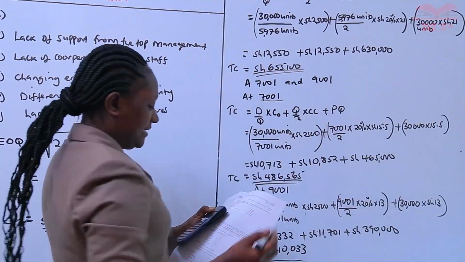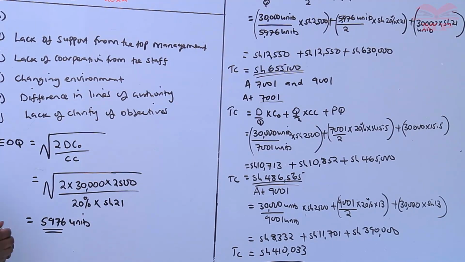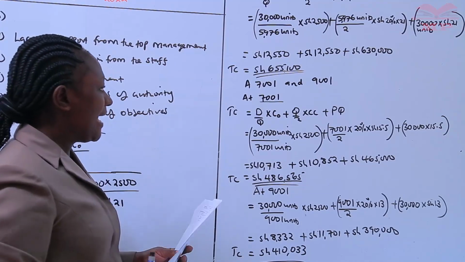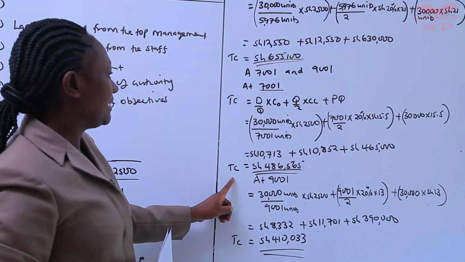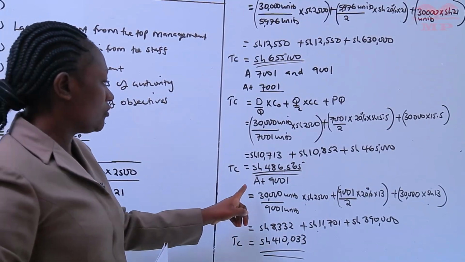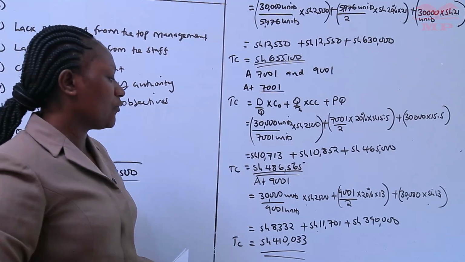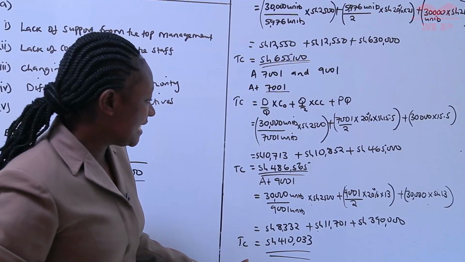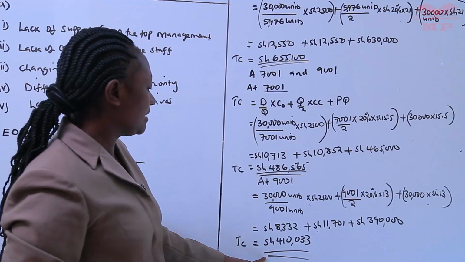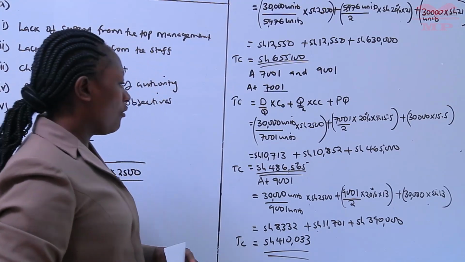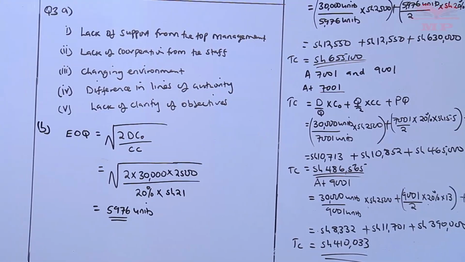So we want to advise the management. So which advice do we give? The advice is the firm should buy. We are comparing the total cost at the current situation, the total cost at order quantity 7,001 and the total cost at order quantity 9,001. Where are the minimal costs? So we advise the firm to purchase the order quantity that will enable them to make a saving. And according to this, the lowest cost is at order quantity 9,001. And therefore we give advice.